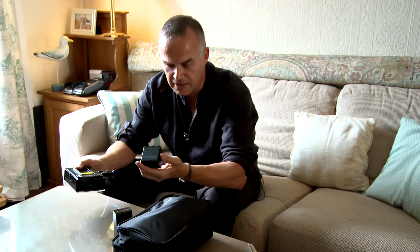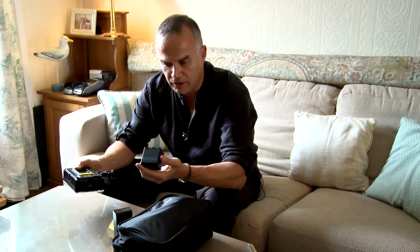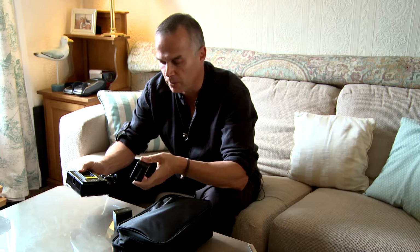I don't think this is a Sony one actually, it's just a standard battery that I got off the internet, and it's the equivalent. It's made for Sony, but it's not actually a Sony battery. They're a lot cheaper than the Sony ones, but they work just as well. I used these for the whole week in Lanzarote and they worked extremely well.